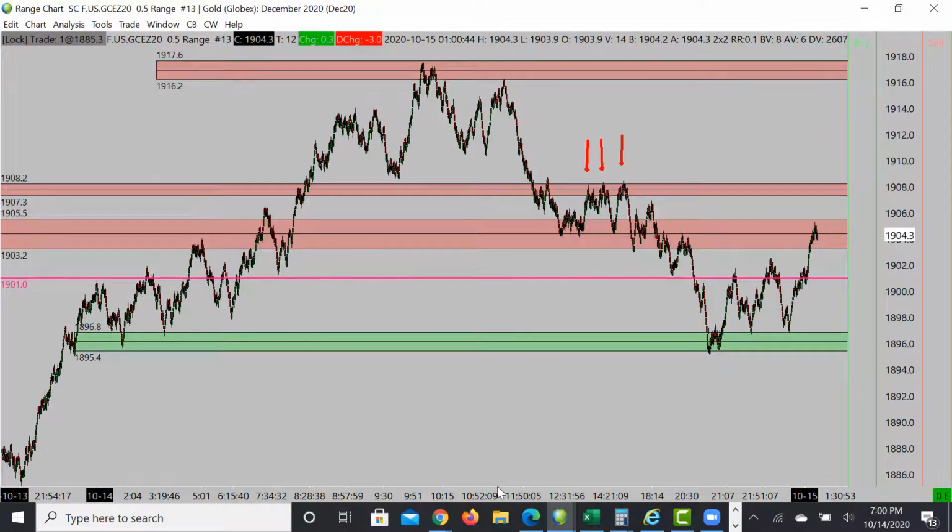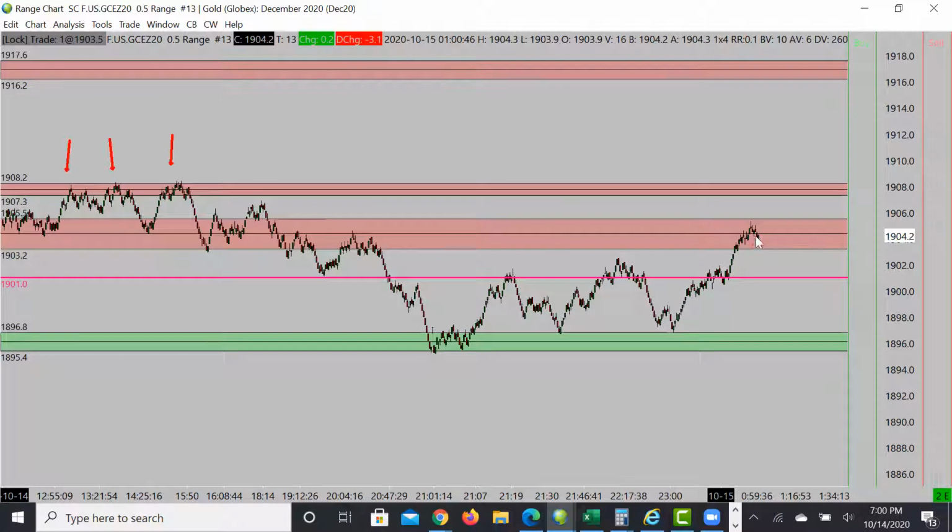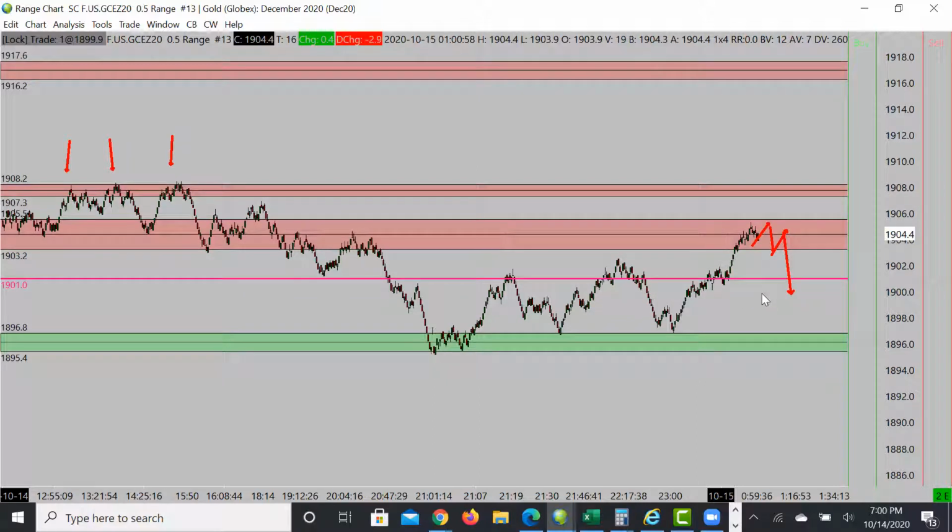All right, so getting a closer look at this 5-tick, you are seeing some resistance coming in. Maybe we want to see another try, fail it, and then get a lower pull down here, 1904, maybe 1904.2, and then get that pull down into the value area. That's what we're going to be looking at for our short side.